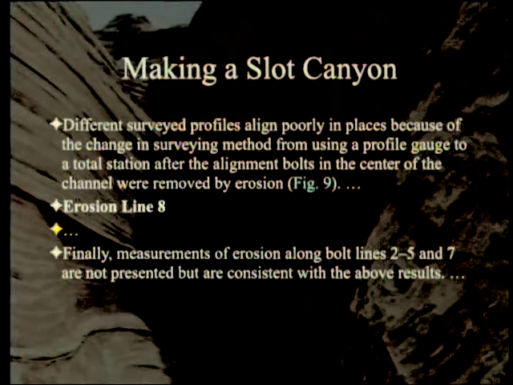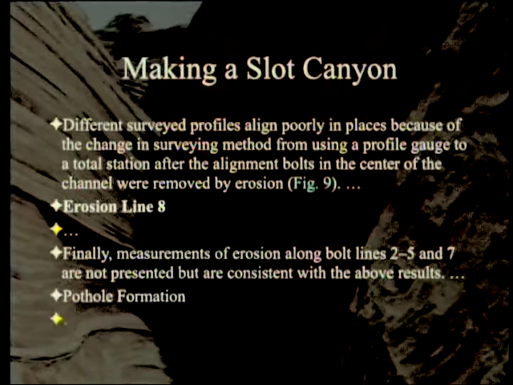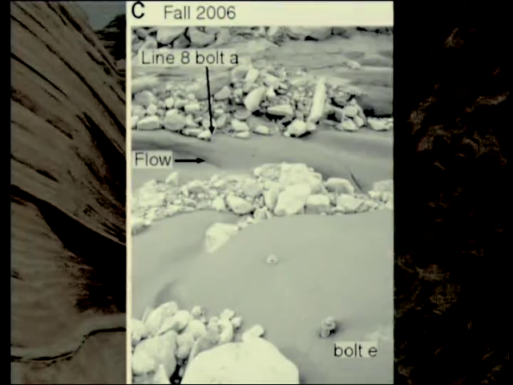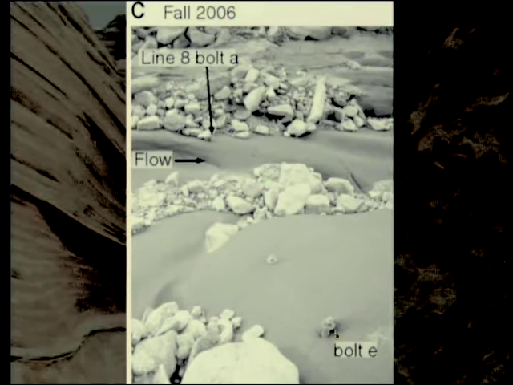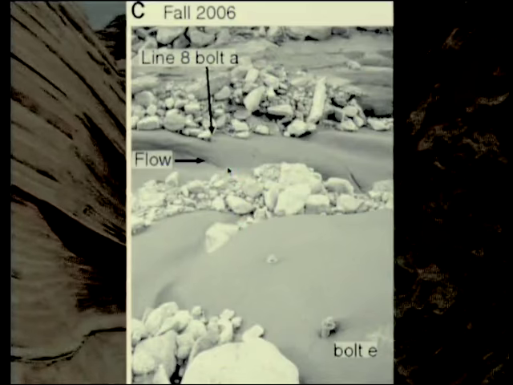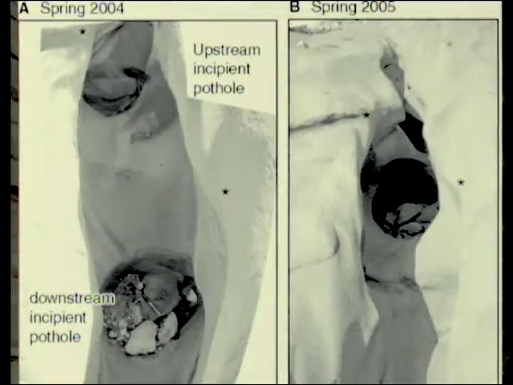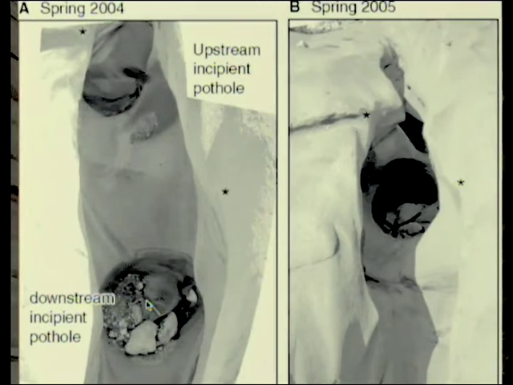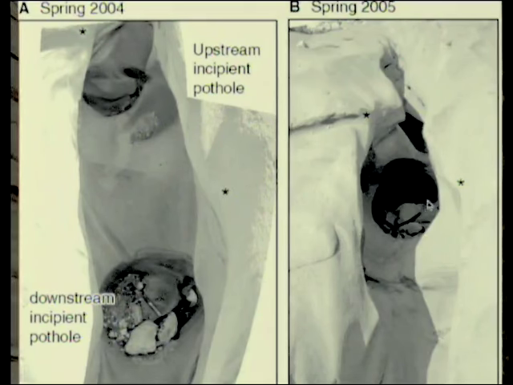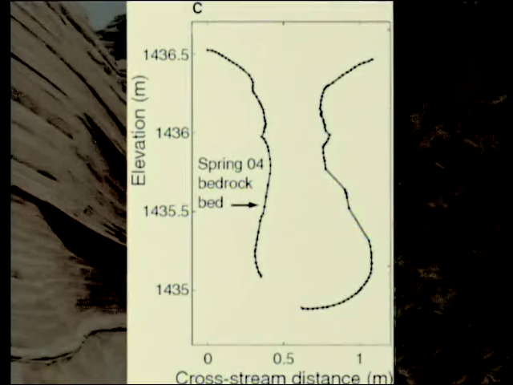Measurements of erosion along bolts two to five and seven are consistent with the above results — more of the same. Here's erosion line eight: you can see bolts that have been eroded almost all the way out, with bolts A, E, and D remaining — presumably B and C are gone. And here you can see the potholes: there's a pothole with a pen inside for scale, and another pothole starting nearby. When you come back, only one pothole is left but it has deepened considerably — that's one big pothole.